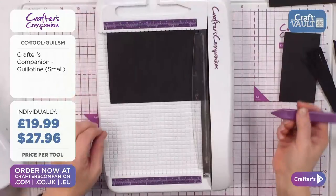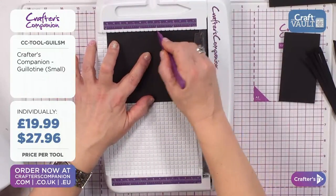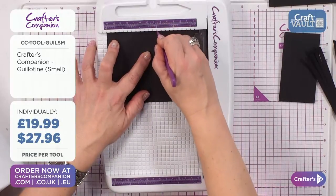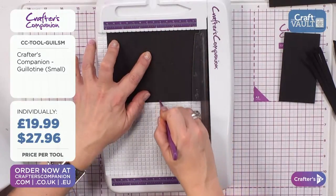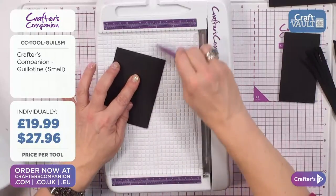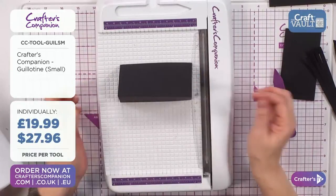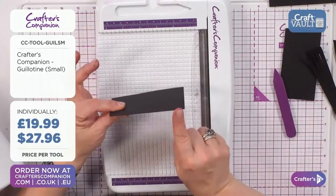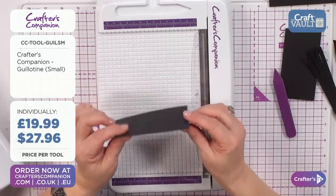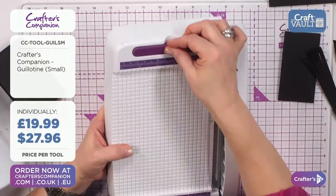So when you lift this off, now I've cut that to 6. I'm just going to go down now, in the centre of there, onto that third. You're going to use your tool, score that down, lift it off and look at that, Joe. Absolutely perfect. I've got myself a nice little name placemat there, but perfect cut and a perfect precision fold as well. Talk about a hero tool that does more than one thing, Joe.